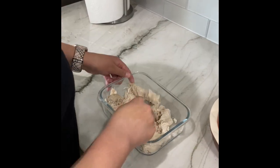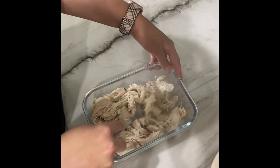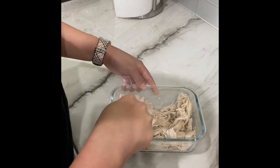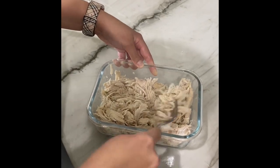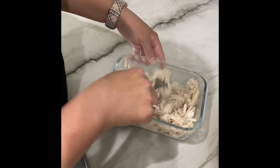Then I like to shred my chicken with a fork, and what helps me best is by just rotating whatever I put the chicken in and consistently going back and forth with my fork. I also sometimes end up getting a clump of chicken in the fork, so what I do is just scrape it at the end and it removes the chicken, puts it back in, and get back to work.